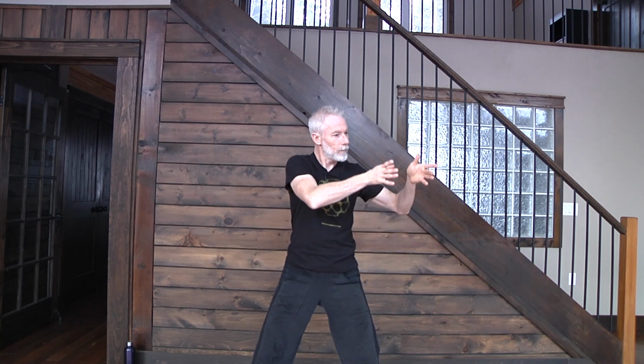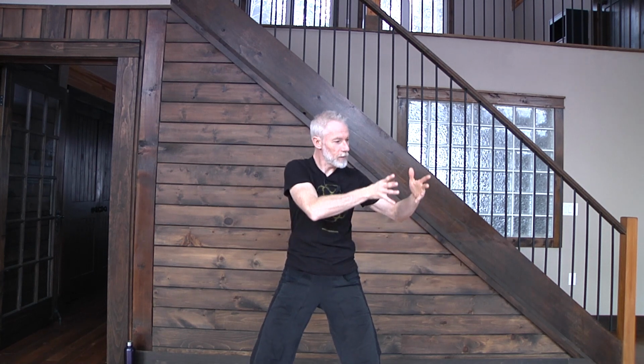So we're going to keep the mind in the hands, where the mind goes, the chi follows. Where the chi flows, the mind follows. And so we want to draw the mind into participating with the hands, going into the nerves of the hands, into the sensations of the hands, the intent, pushing and pulling.